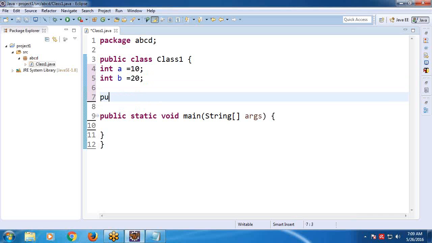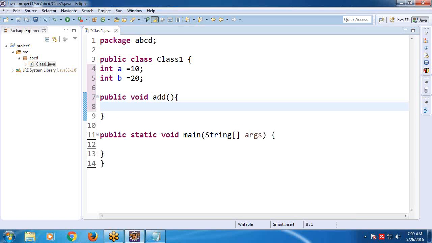Suppose public void add, no parameters, blank parentheses. Next, a display statement, suppose a plus b.